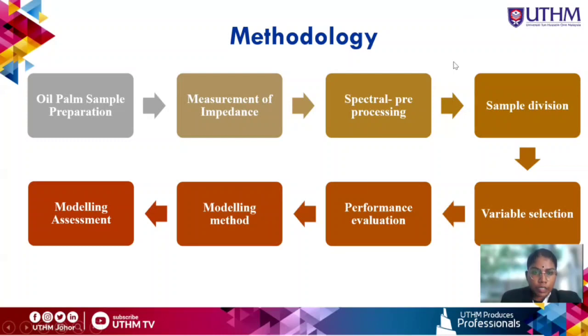Next is variable selection. The principal component analysis PCA technique, a commonly used data reduction method, was used in the study to improve the efficiency and speed of the data analysis. The original wavelength variables were transformed into functions of the original wavelength variables using PCA. The PCA removed spectral data variables that were similar and had a high correlation with one another. The principal components have reduced variable numbers, but they still account for the majority of the measured spectral variables.